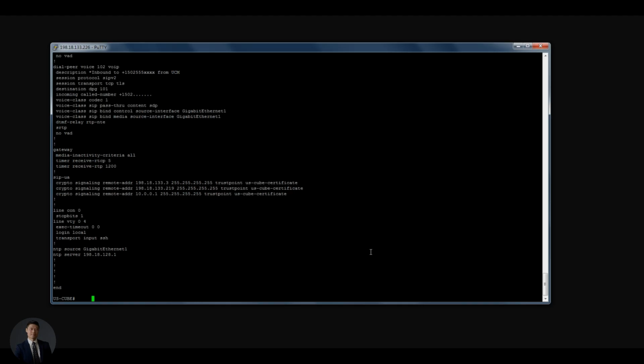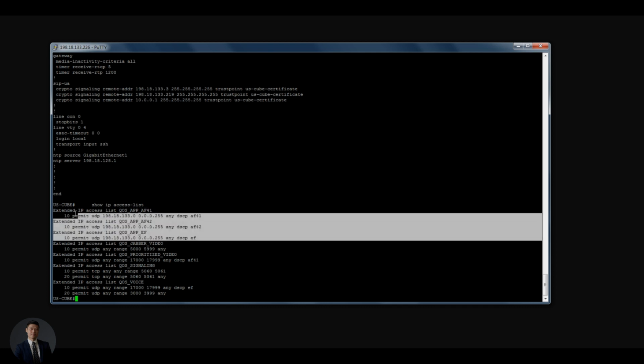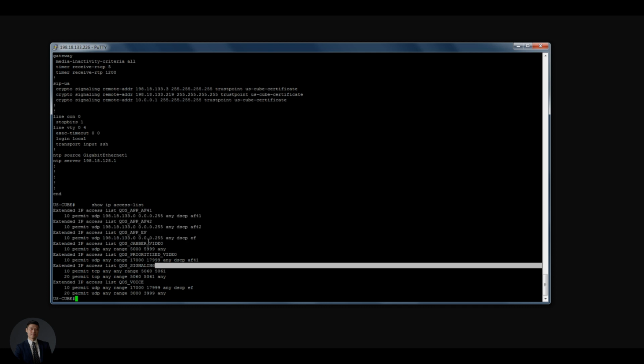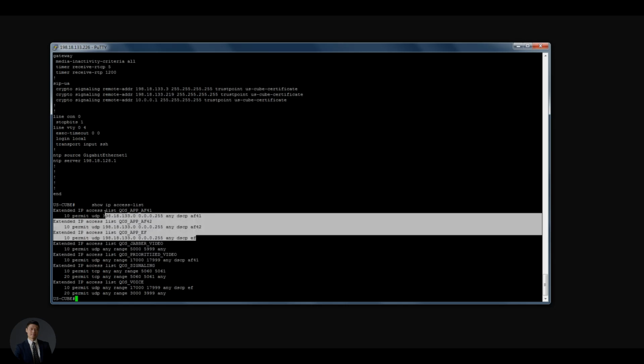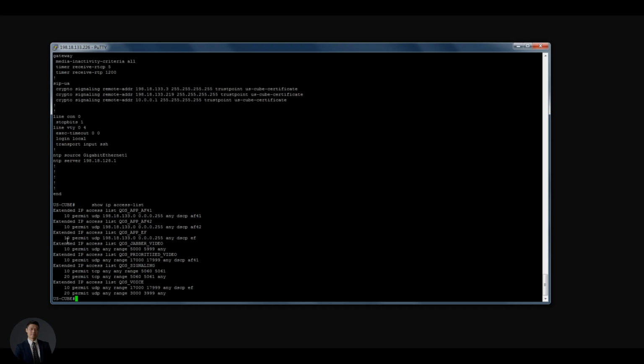With show ip access-list, for example, we have QoS EF matching my servers, and QoS application server. The AF41, AF42, and EF will be marked for all these servers.